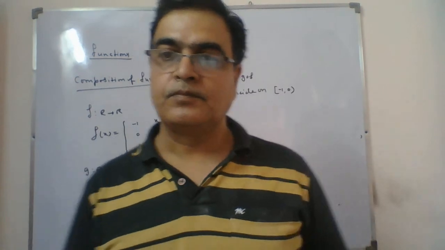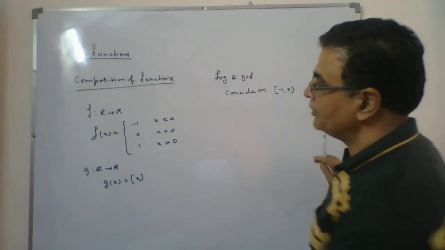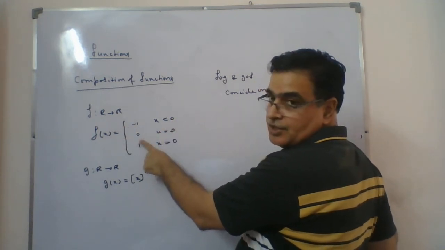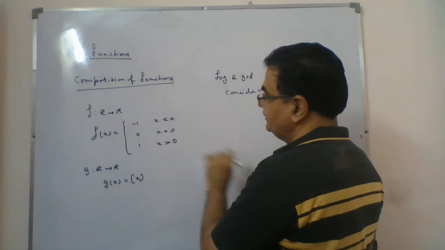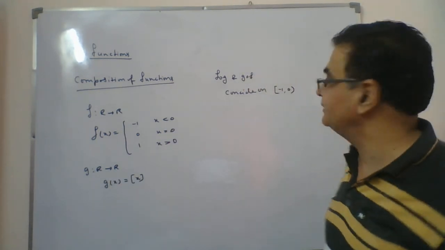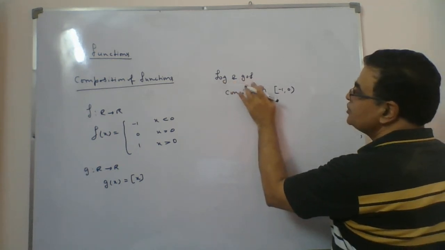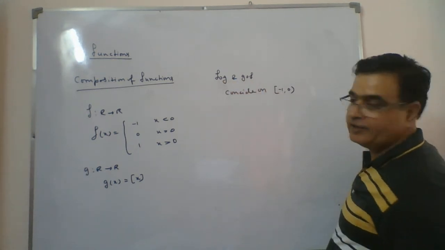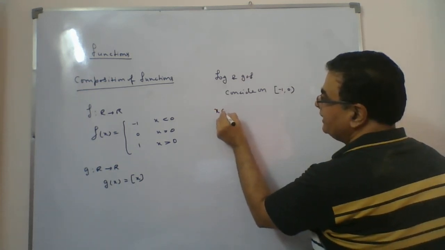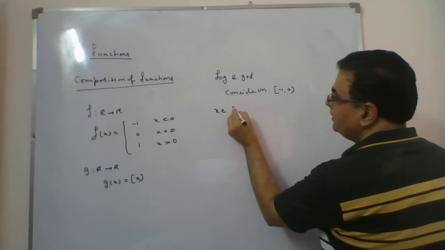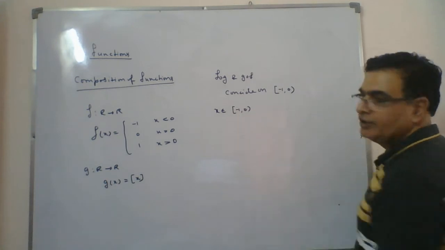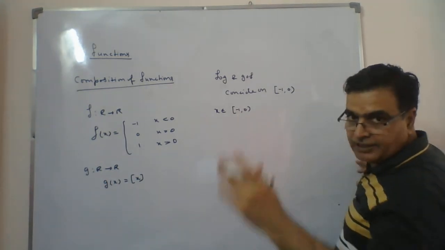One more question. This is another NCERT problem. Function f is going from R to R, f(x) is minus 1 when x is less than 0, 0 when x is equal to 0 and 1 when x is greater than 0. G from R to R is the greatest integer function g(x). The question says FOG and GOF coincide on this. Coincide on this means when their domain is this, they coincide. Means x, which you are taking here, should be in the interval -1 to 0. Means I am going to discuss the domain only on this. The other part we are not taking.